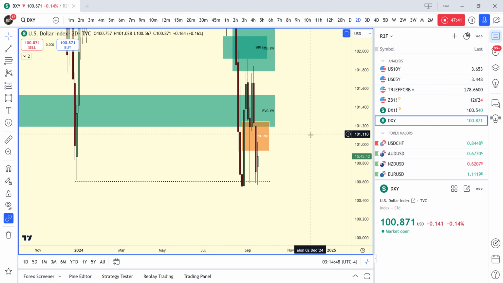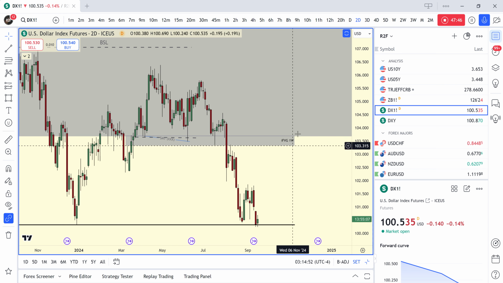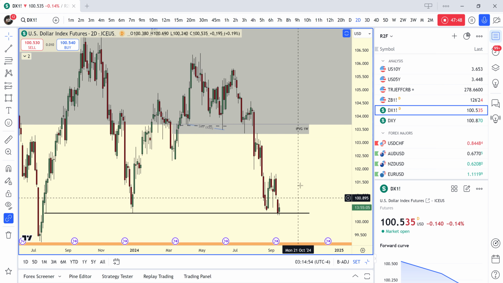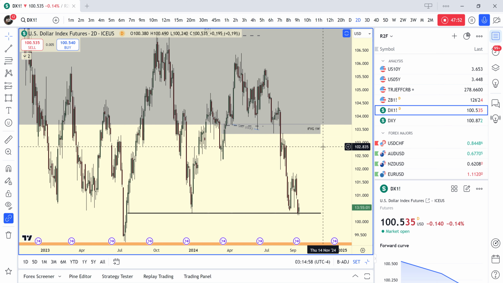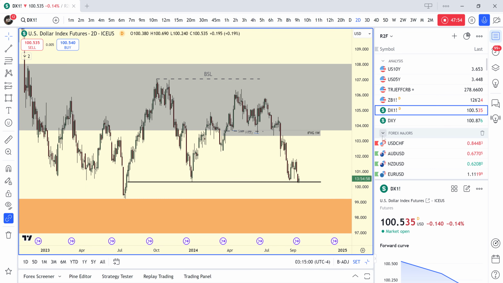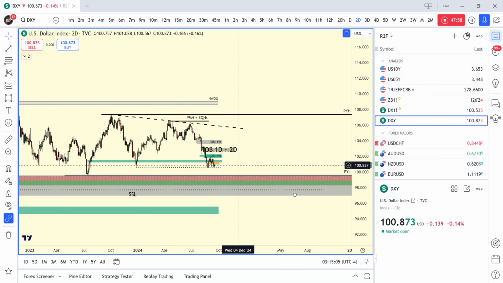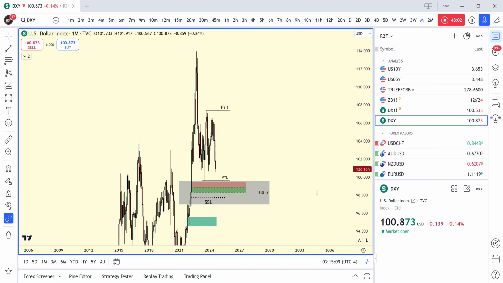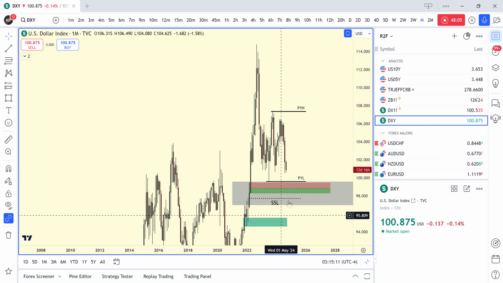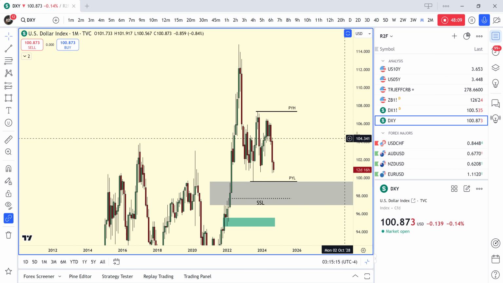Might want to reach for that. Check out the futures chart as well. Same on the futures chart. So we could have some of that equal highs here as well. Yeah, but target wise, we do want to come into this gray zone. This previous year's low, and I believe this is like a monthly. Let's delete that. Previous year's low. That looks like the draw.